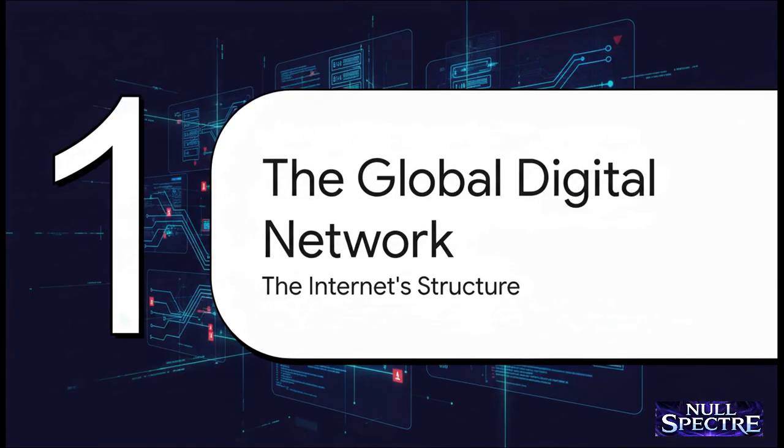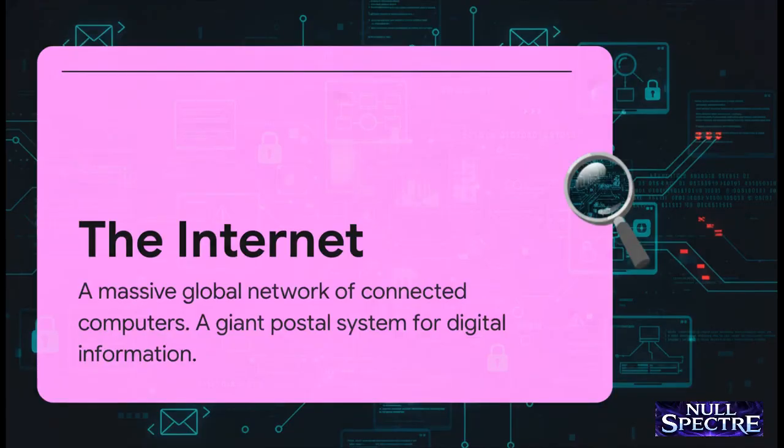I know it sounds like a basic question, but before we get into the nitty-gritty, we all need to be on the same page about what we're actually talking about. At its absolute core, that's all the internet is. Just a whole bunch of computers connected together all around the world so they can talk to each other. And that postal system analogy is pretty much perfect. When you request a website, your little bit of data gets packaged up, sent through this incredibly complex system of routes, and delivered to the right spot, just like a letter.